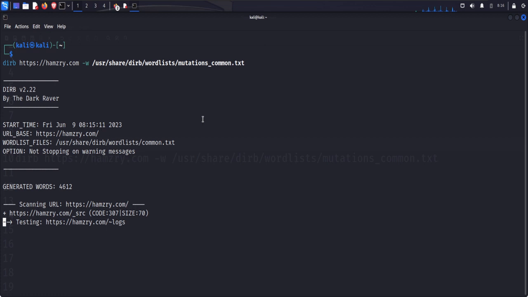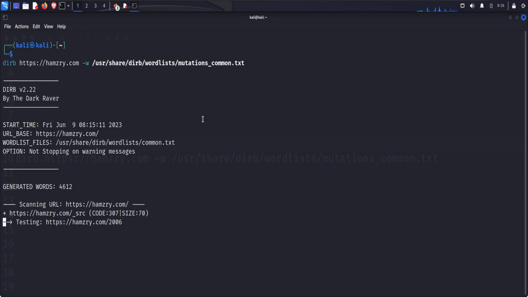Now, this can take a while depending on your word list. If your word list is big, it takes a lot of time. A lot of people don't like to use the generic word list, they like to create their own word lists by themselves. If your word list is big, this takes a lot of time, but if it is small, then this attack should stop in the next few minutes.